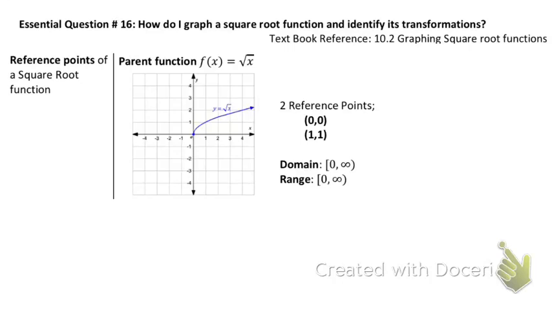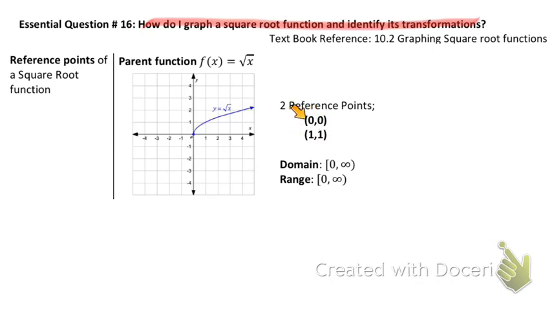All right, ladies and gentlemen, we're going to be talking about the square root function and how to graph it using transformations. So this is essentially the same thing we've been doing for the cubic function as far as transformational graphing is concerned. But the only difference now is, as you can see, we have a different shaped graph. So this is a square root graph, which means we have two different starting points.